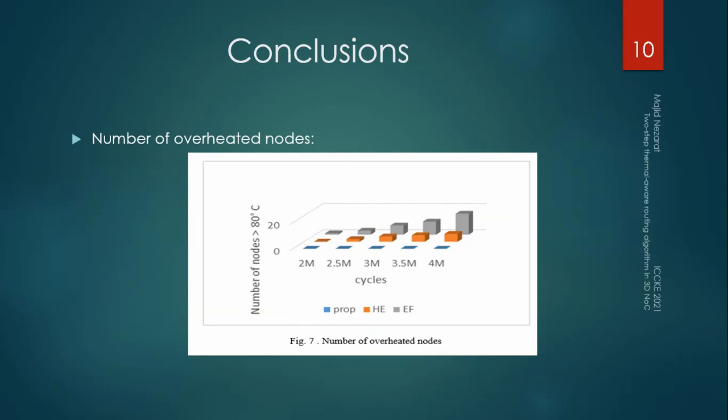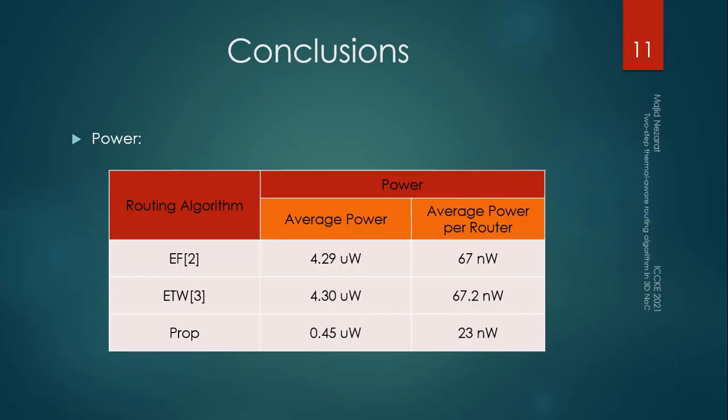In the proposed routing algorithm, routing is done in a thermal aware and step by step form. It can cause uniform heat distribution on the network surface and the chip, and the temperature of the nodes compared to each other doesn't go higher perceptibly. Also, in the proposed thermal aware routing, due to the minimal routing, less power is used, and you can see the power consumption in the proposed routing algorithm and similar algorithms.